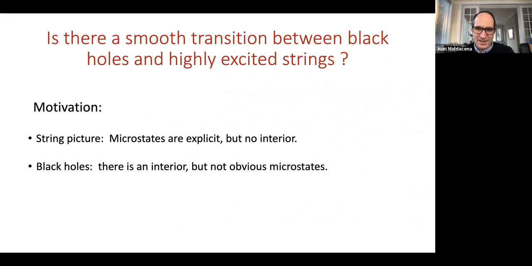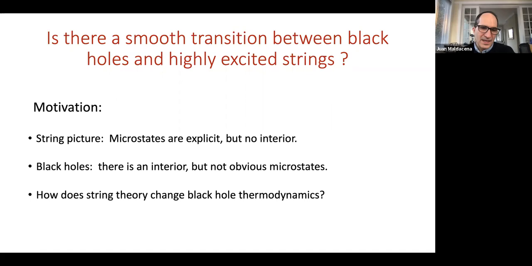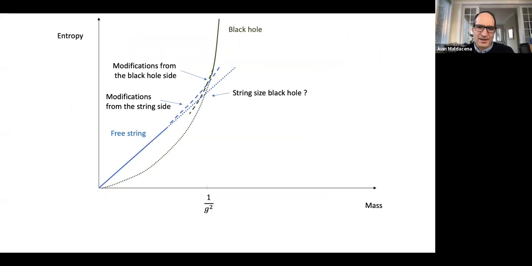So that's a general motivation. We will not say anything about this connection. We are stuck at some previous point, but this is a long-term motivation, let's say. Another motivation is that we can try to understand how string theory changes black hole thermodynamics, just to understand what stringy corrections do to, let's say, black hole entropy formulas when they are large. And eventually you might want to generalize other entropy formulas to string theory, like the Ryu-Takayanagi formula and so on.